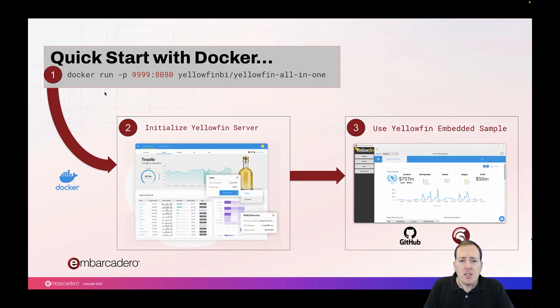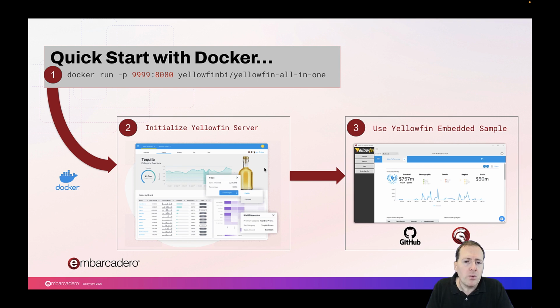Okay. So the last couple of things I just want to point out: all the data I've been having a look at today is part of the demo. So there's an all-in-one Yellowfin Docker instance and you can use the command above to pull it down. I've been running it on port 9999 on my localhost, remapping that to port 8080 on the container, which is what Yellowfin is published on. And yeah, this is just the command that I've had running on my local machine here. That initiates the Yellowfin server.